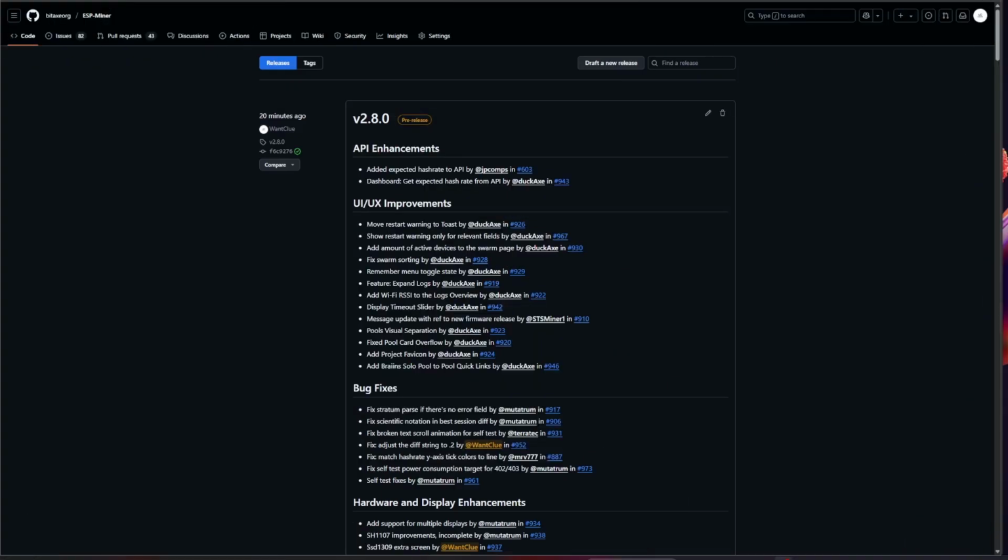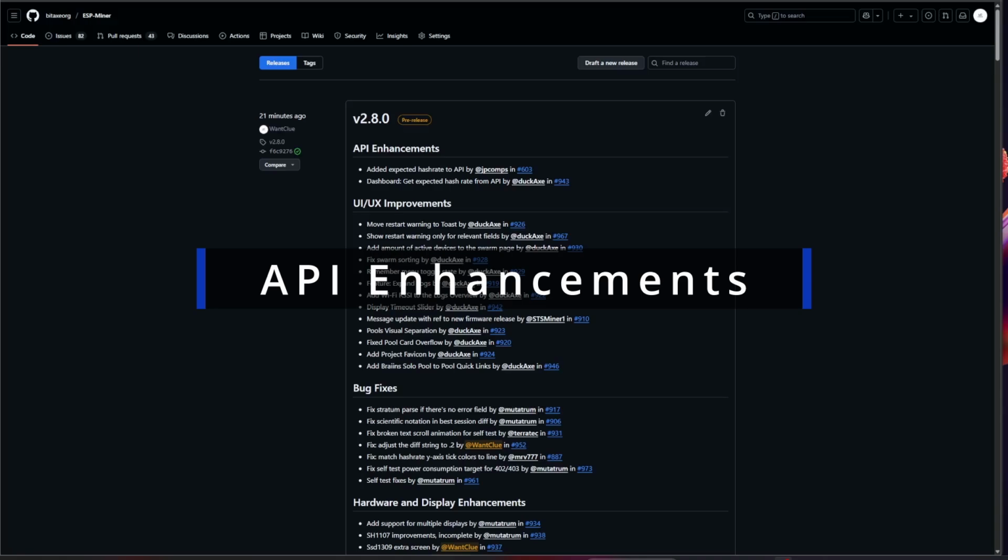As you can see, we are used to this screen. This is GitHub and we're taking a look at version 2.8.0, which improves plenty of things when it comes to the API and the UI. We have bug fixes and enhancements for the hardware and display. So stick with me because we want to go over all of these changes and show you what we have done, what the past month brought to us, and what we will finally release to you because it's working and it's just awesome. So first things first, we have API enhancements.